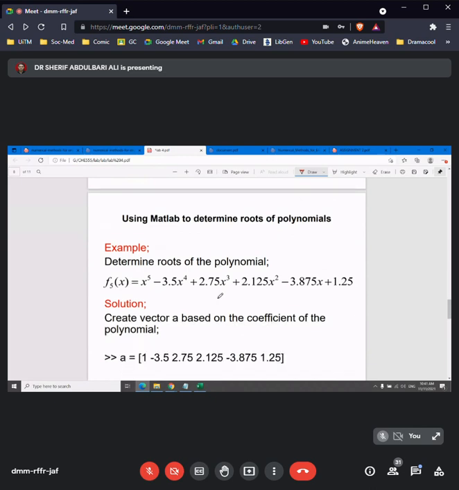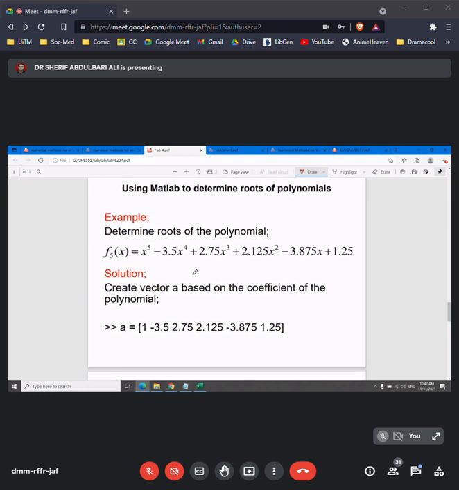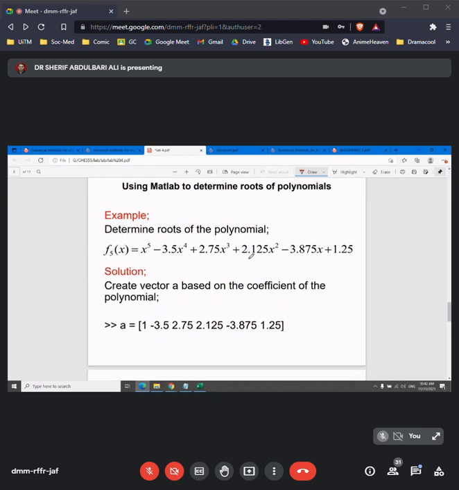Okay, so the last thing is to find the multiple roots. We were talking about the multiple roots, and we are saying mostly the polynomials in MATLAB are going to give you the multiple roots. Multiple roots are a serious limitation for the Newton-Raphson standard and secant methods and bisection methods. So for the multiple roots of a polynomial, it's better to use the modified Newton-Raphson. Now, how are we going to find the roots of the polynomials? But before we start, there is something here.